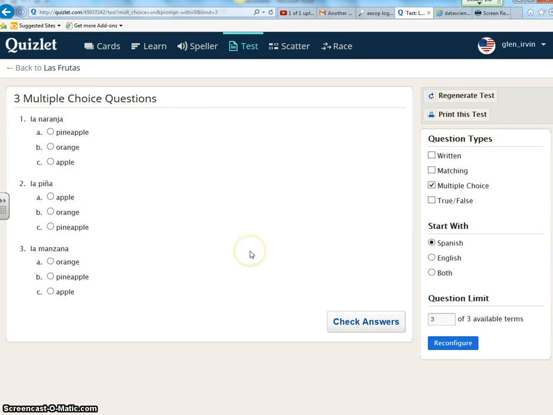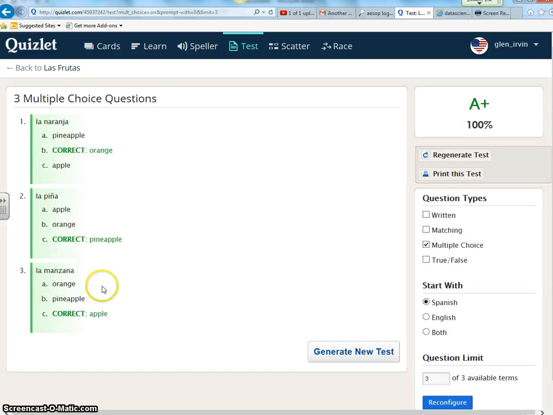In this case, there's only 3 words on there. But it'll grade it automatically. So I have naranjas, orange, pineapple, and manzana, apple. And the kids can practice this and then check their answers. It'll tell them which ones are correct. Or if they got something wrong, it'll say it's incorrect and here's the right answer. And this is just great formative assessment, good practice. They can do this at the end of class, especially if they have the iPads, or even if you're just in the computer lab.